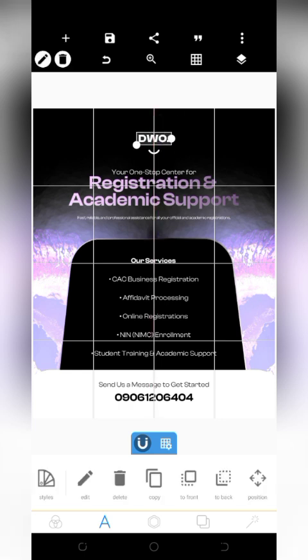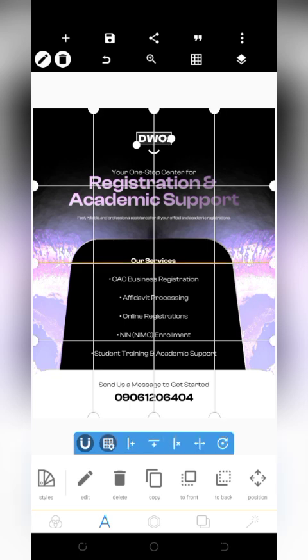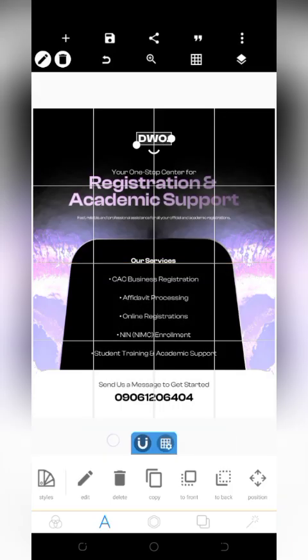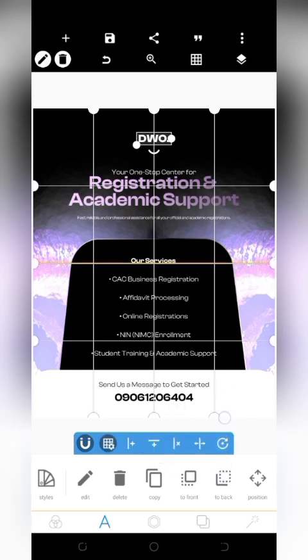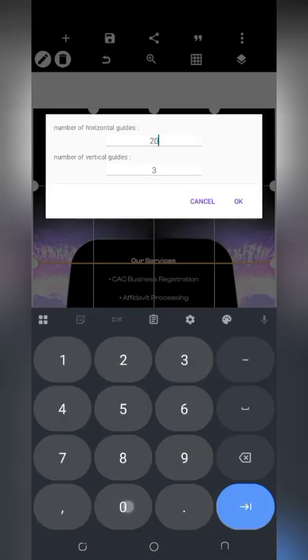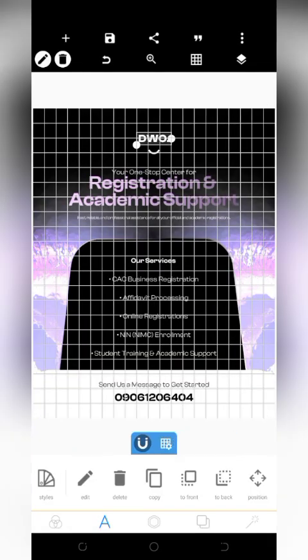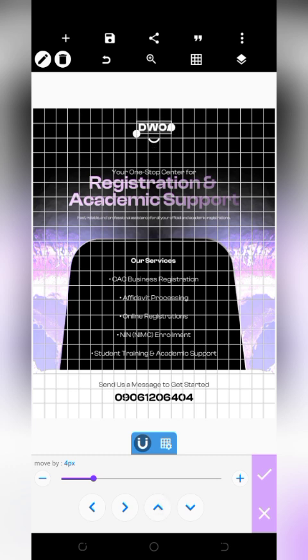You can't place it on top because you have to add borders around your design. For this, what I do is I tap on this button right beside the snapping option that we've already enabled. Tap on it, then you see this grid option. I work with 20 by 20, 20 lines on the horizontal, 20 lines on the vertical. So you can see the first line we have. Shift your element right to that place. It can sit on the second line. Let's make it sit on the second line.